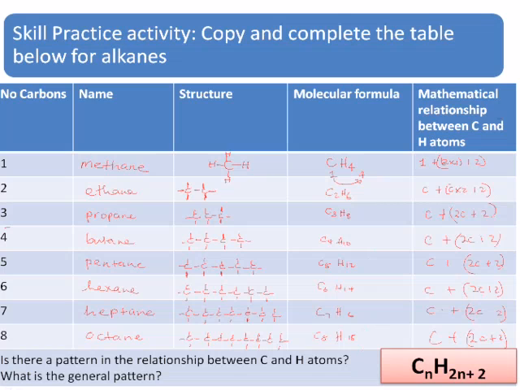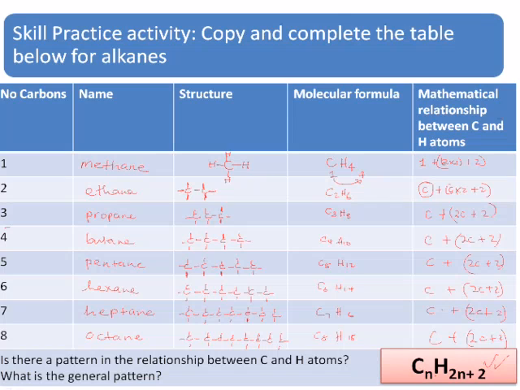And if you look at the general relationship for each hydrocarbon, it remains pretty constant. What it simply means is, if you take the number of carbons and double them and add 2, that will give you the number of hydrogens all the time. That's how this formula works. So you take the number of carbons, double them, add 2, that will give you the number of hydrogens that are in the alkane. That gives us what we call the general formula.